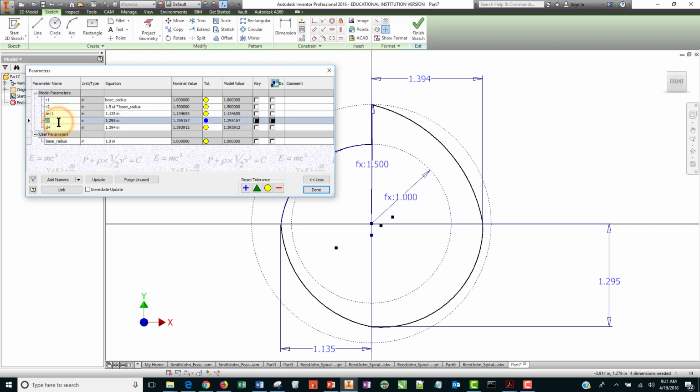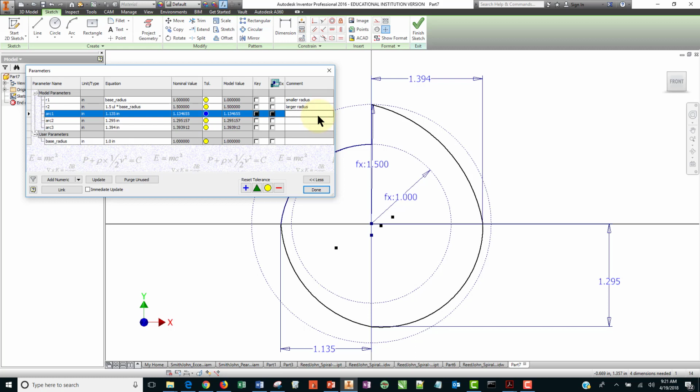So arc1, arc2, arc3, and while we're documenting here, this could be called the smaller radius, and R2 could be called the larger radius.